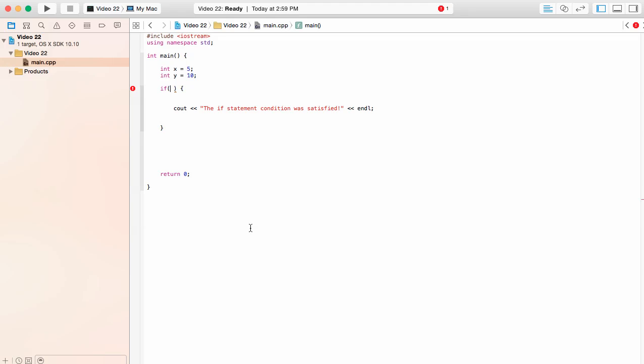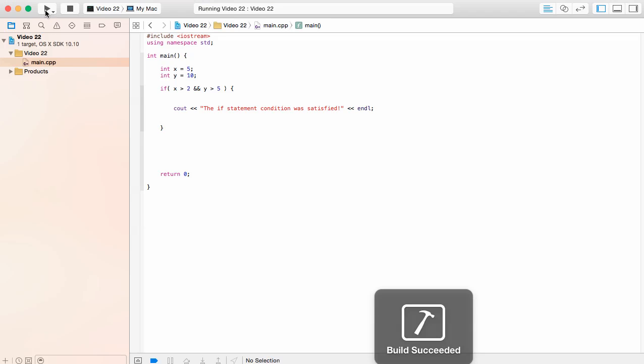So we go in here and we can write x is greater than 2. Then you put AND. So you use the ampersand twice, which is going to be your AND operator. And you say y is greater than 5. So right there. Now we have two requirements, and if both of these requirements are met, which they are, x is greater than 2 because x is 5, and y is greater than 5 because y is 10, then we'll be able to see this text on the screen that we're going to be printing out.